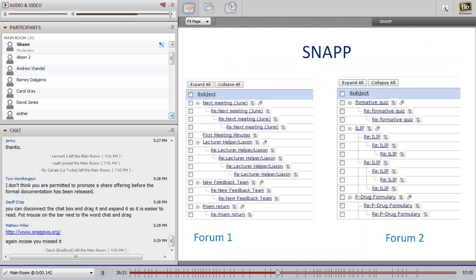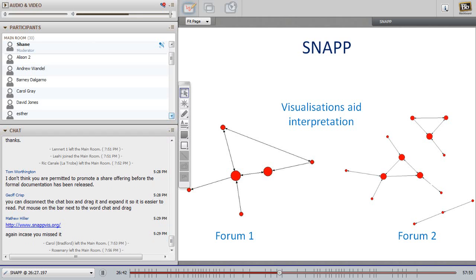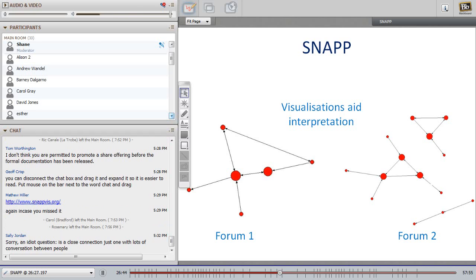Here's just another example where you've got two forums, trying to quickly show the impact of the evaluations and then the interpretations that might go back to a lecturer. In Forum 1, you've got a network driven by one individual. In Forum 2, you've got 3 separate clusters forming. So it could be group work, and that might be something you like. Alternatively, you might be looking at how to bridge those, to form tighter connections between those 3 separate groups.